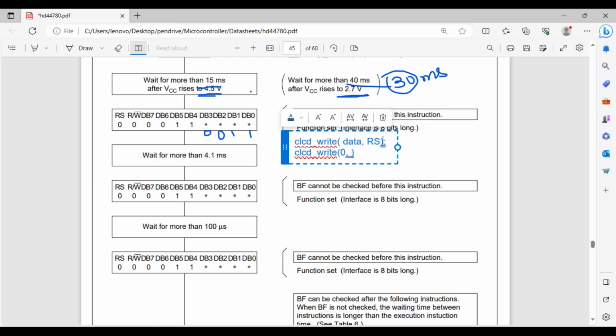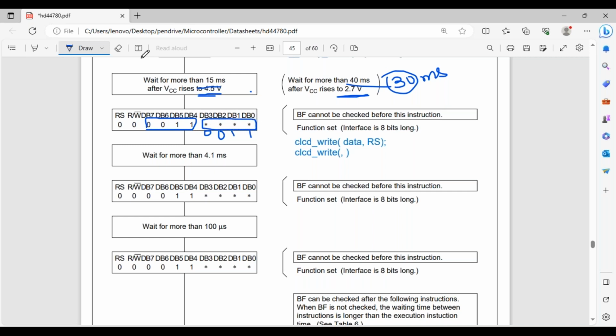So I just saw in my function I have first received data, so I'm going to write data. The data I have to be providing to the CLCD is 0011 0011. Can you tell me the hexadecimal equivalent? I have 0011 here already, and I followed the same here also as 0011.